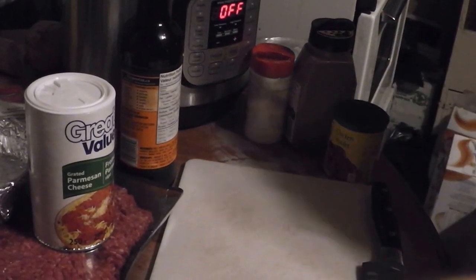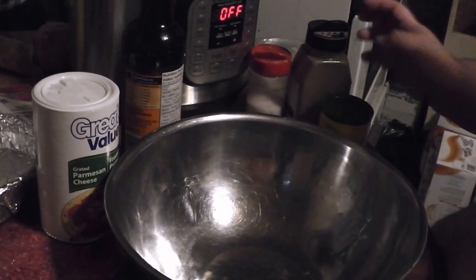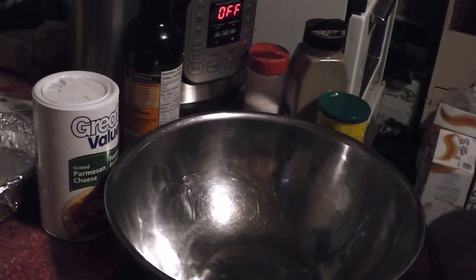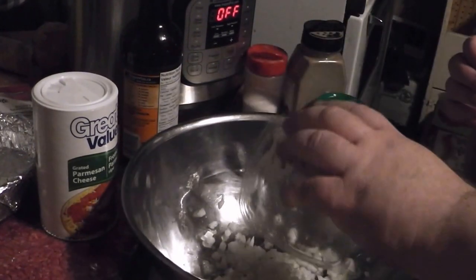Now, I'm just going to be putting an onion in here. We're just going to slam that onion in there. Pretty clever.